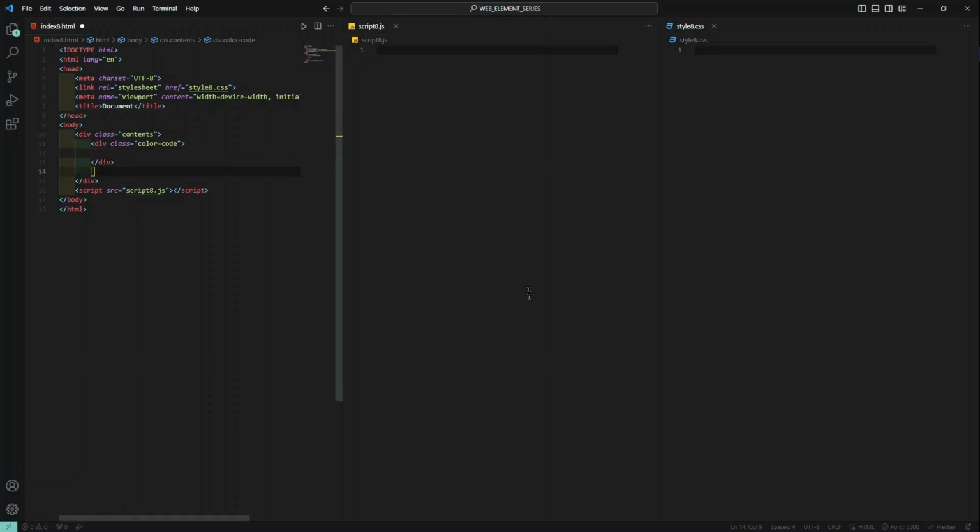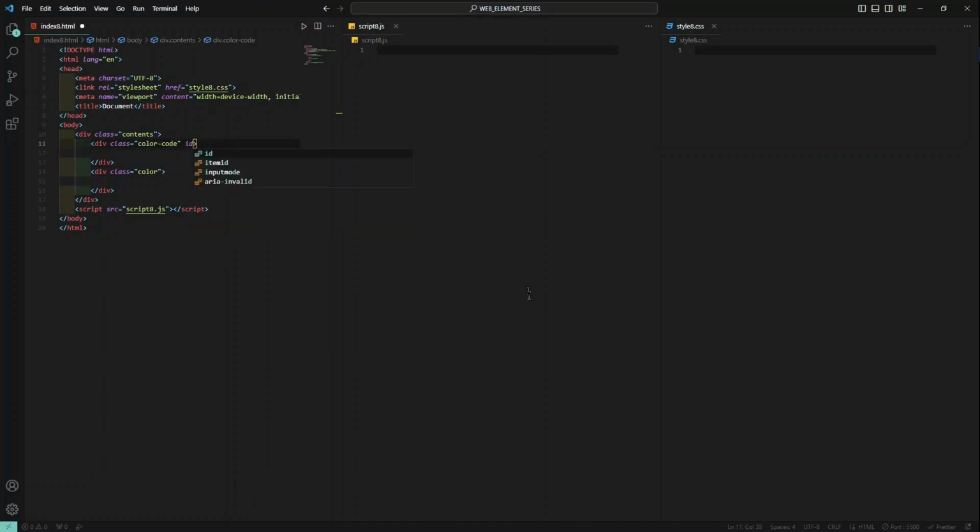And now we would create another div. I would give it simple color name. Also, in the above one, the color code one, it will also have an ID. I forgot to give it an ID. So let's quickly give it color code. And we can specify any color, like the one I showed you there.